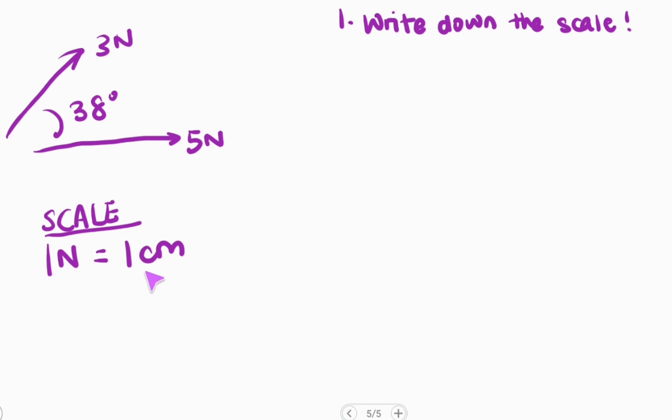So the reason why I used one newton as one centimeter is because five newtons would be five centimeters in this case and five centimeters is a very nice length to draw on an exam paper. If this was 5,000 newtons, it would be absurd to use this scale because you would need to draw a 5,000 centimeter line on your exam paper which you do not want to do. So if you had something like this, I would suggest maybe you need a scale like 1 newton is 0.01 millimeter so that you can make it a smaller line that fits on your paper. In any case, the second step after you've written down the scale would be to draw your two lines.